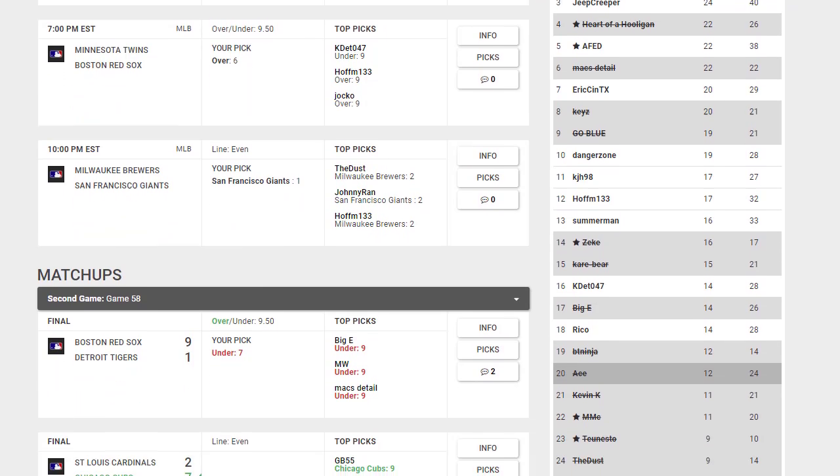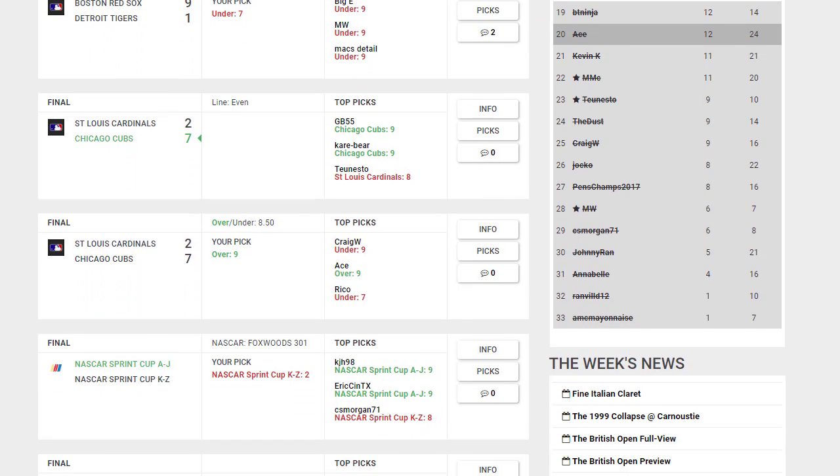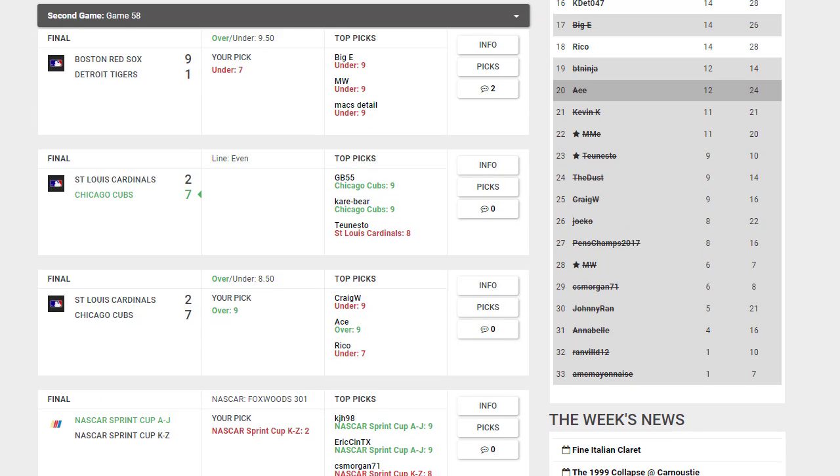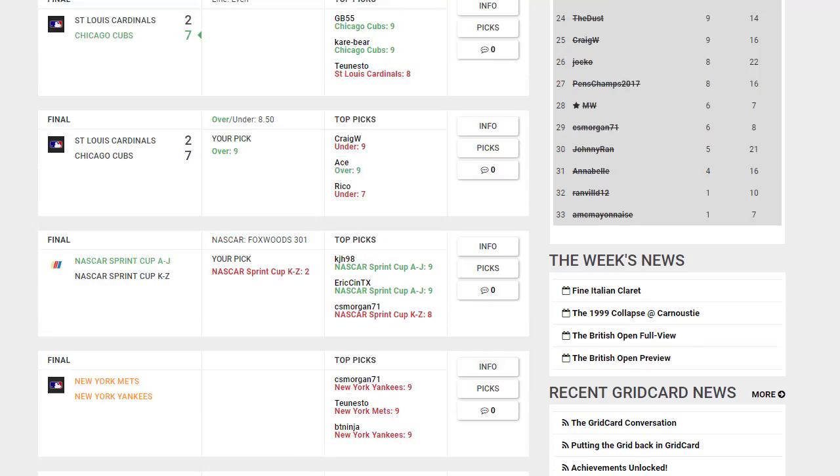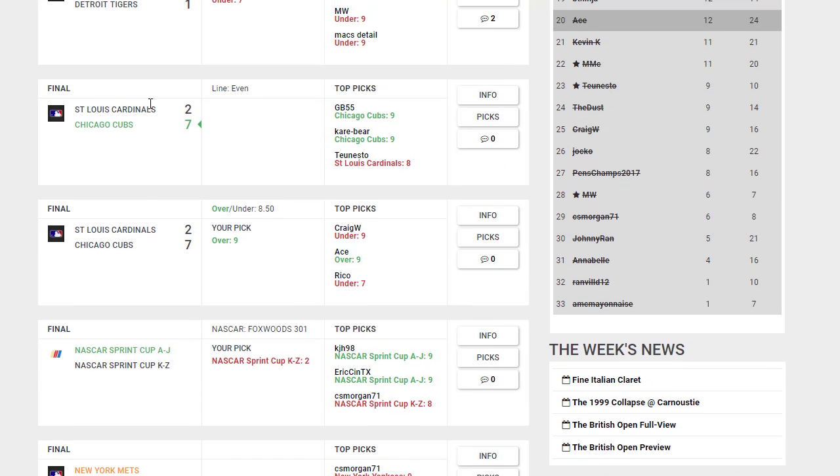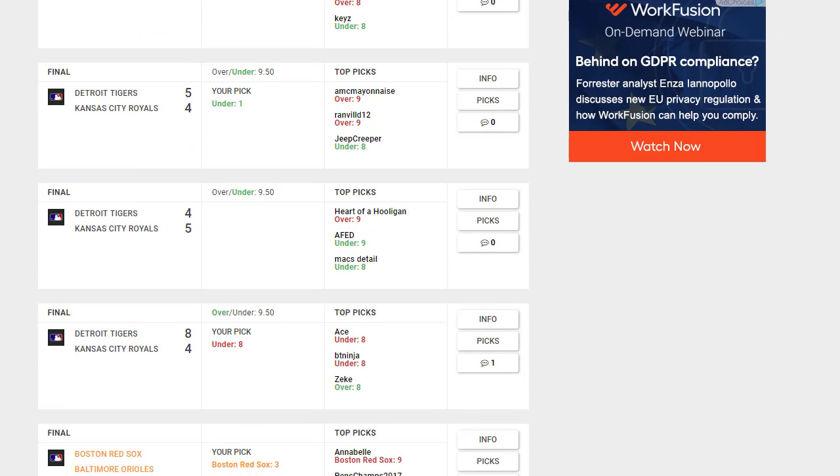Additionally, all of the matchups are here, and I go through here often as well because I want to see what happened maybe late the previous night. I'll hop in and see where we're at. You can quickly see the team that won is in green. You can see some top picks that hit. In this case, I made my 9-point pick. That's pretty exciting because I chose the over for the Cubs and Cardinals, and we got there just barely. And you can go through and catch up on all of those things.